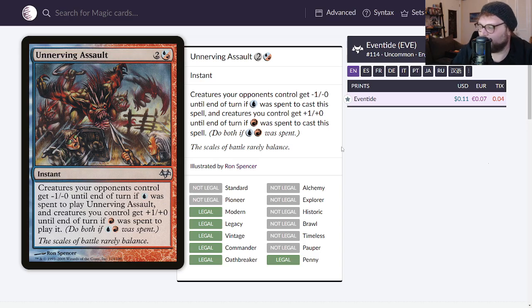This is from Eventide. It costs 2 and then a red-blue hybrid for an instant. Creatures your opponents control get -1/-0 till end of turn if you spent blue on this spell. And creatures you control get +1/+0 till end of turn if you spent red to play the spell. So, interesting little combat trick here, I guess. You can just spend both red and blue to play the spell, and then both of the things happen. Cool little anthem effect, I guess, for 3 mana, but it's still too much. You just play Burn Bright or some effect like it instead.